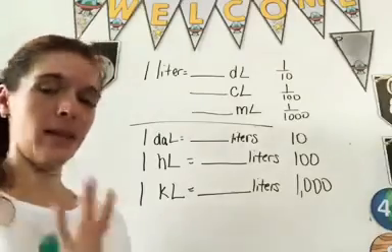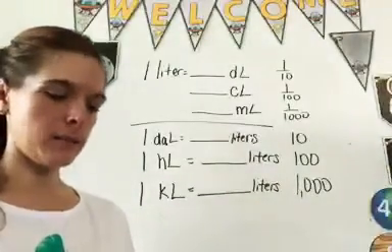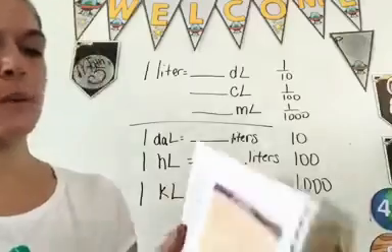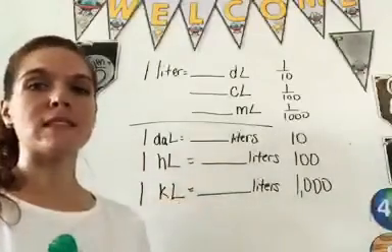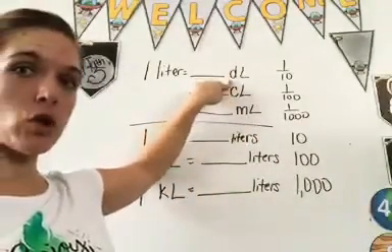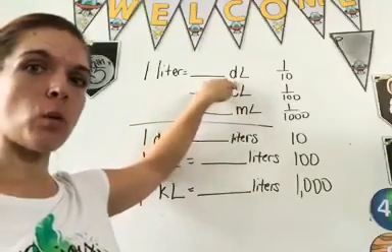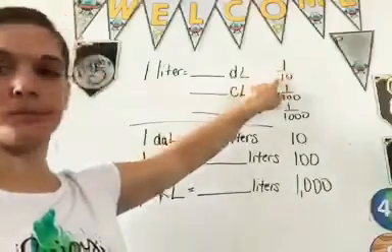Now I want to talk to you about metric measures. So I'm going to talk to you about this one right here. Guys, I'm going to remind you because you might have already torn your page out. It's just like metric linear, okay? All you need to know for the metric system is, what is deci? Deci, when you have a little d. I'm showing you the abbreviations so you can see those for your homework. DL is deci. Deci is 1/10.